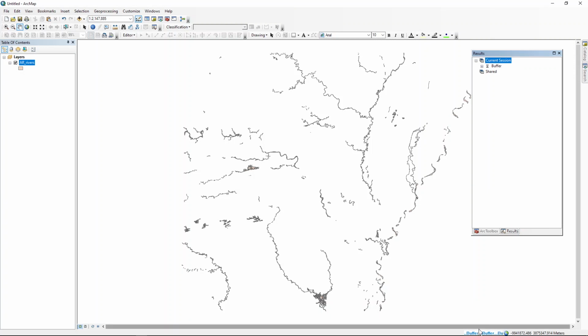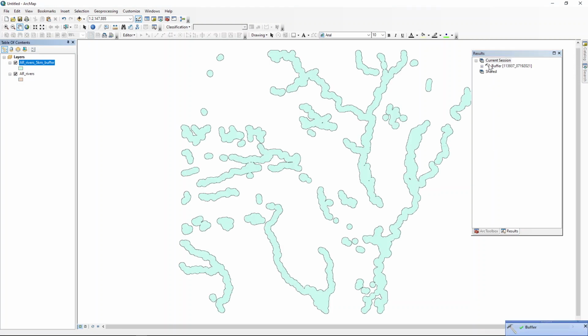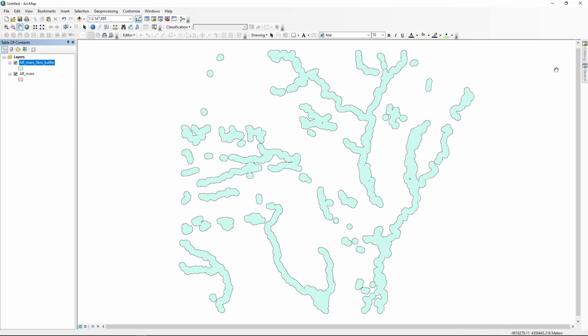Sometimes the blue text down here doesn't appear. So if you're wondering what's taking so long, if it's still running or if there's an error, you can go in there and look at your results. If there's an hourglass here, it's still running. This will change over to a different type of icon once it's done. You can see that now it's done, and it's changed back into its hammer. So I'm just going to go ahead and close results.